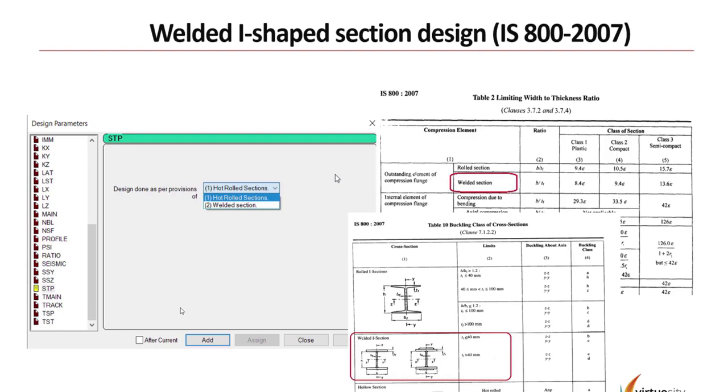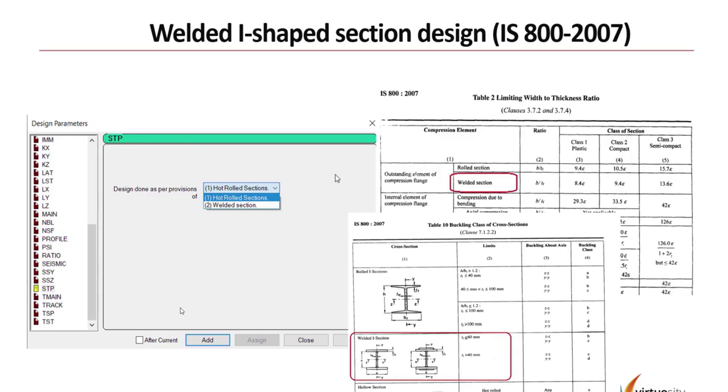Now, if you are using the Indian code, that is IS 800:2007, then also you need to provide some instruction to STAAD to make it understand that you have used a welded section rather than the typical hot-rolled section. Same as the AISC parameter, in IS 800:2007 we have the parameter called STP.